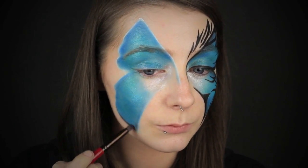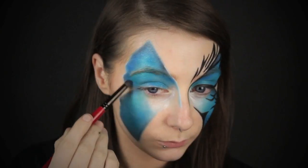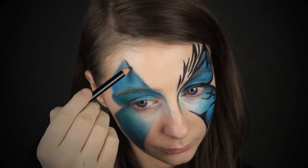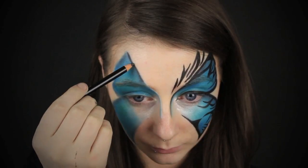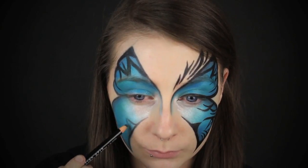To create some further depth, I'm going in with a black eyeshadow. This particular one is black with little blue glittery specks in it — it's from Inglot and it's absolutely beautiful. I'm using that to tie in with the whole blue look, going around and outlining the shape. This step is optional. I've just taken a kohl pencil and I'm outlining the shape — I do this first so that when I use my liquid liner later on, it's a little bit easier as you already have the shape mapped out, so you'll make less mistakes. Another great thing about the kohl pencil is that if you make mistakes drawing the outline, you can just blend it into the design and it gives a more three-dimensional look.